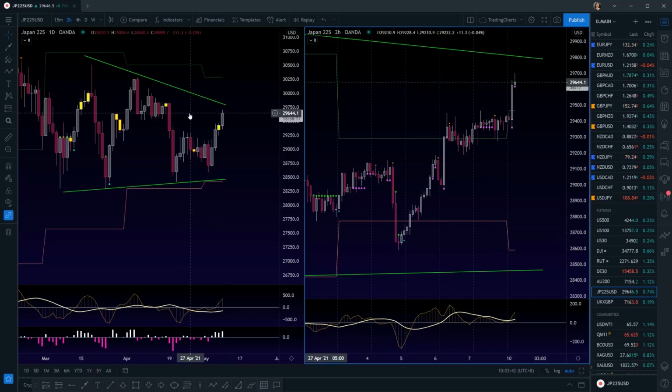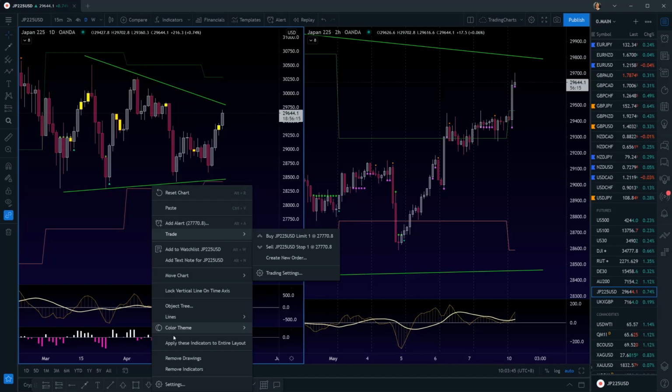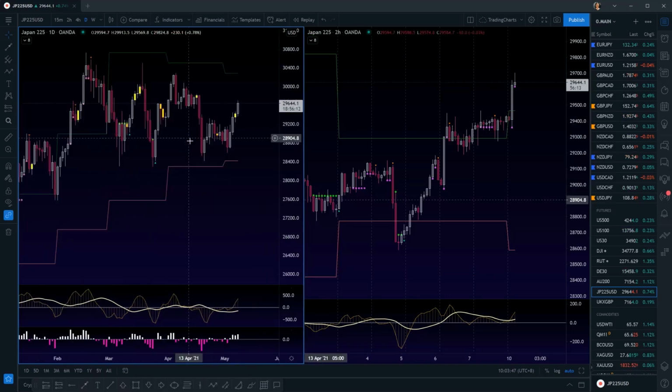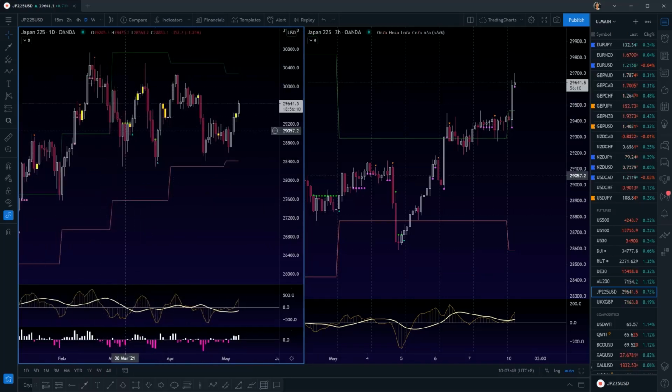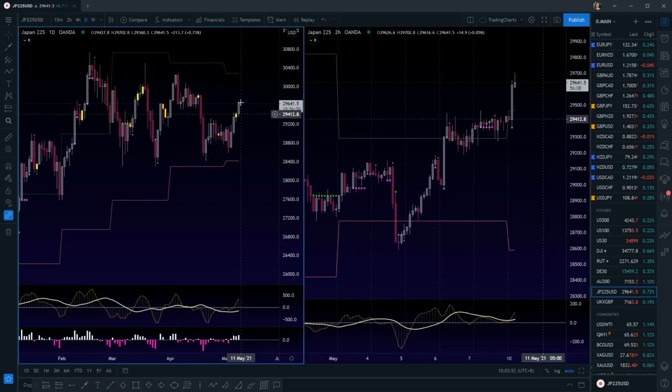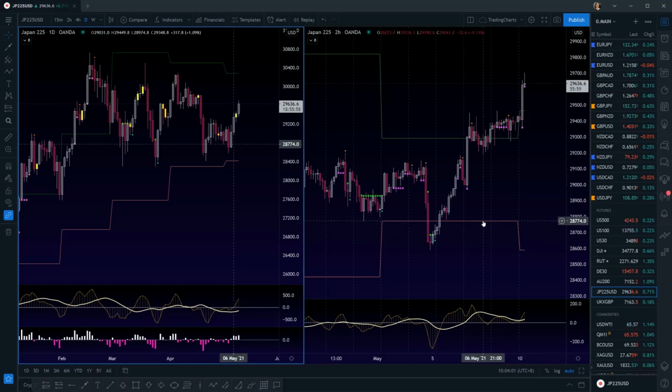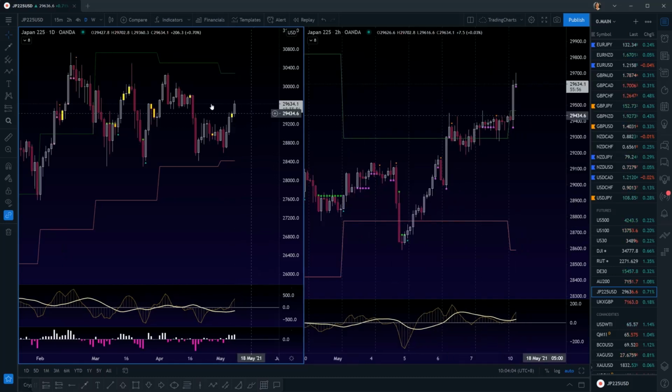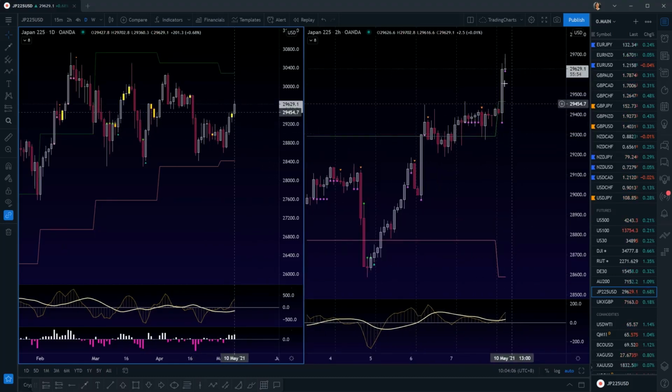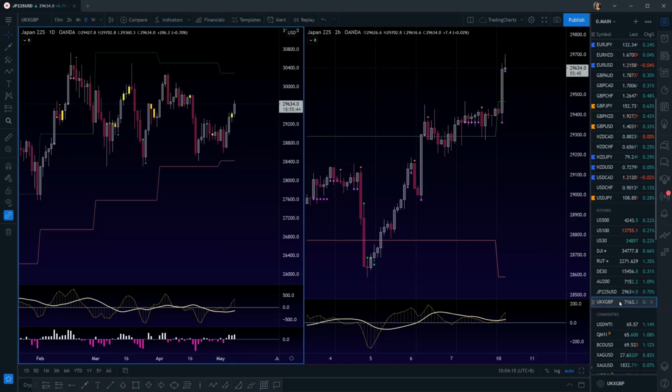These lines were drawn previously, so let me remove those. Just to show you that it's kind of like in a wedge shape. You know, there's no specific trend. You got higher lows and you got lower highs, so it's kind of like consolidating here. Immediately when I see this, yeah, I know it is on the short term, it is on the uptrend, but without a decent pullback, I'm not gonna consider this. So let's skip for now.